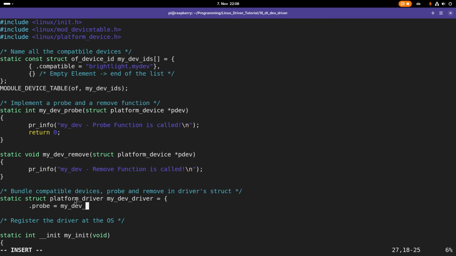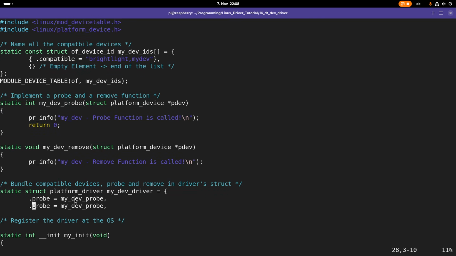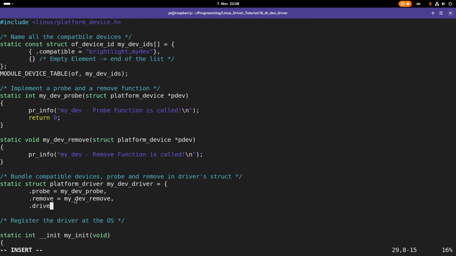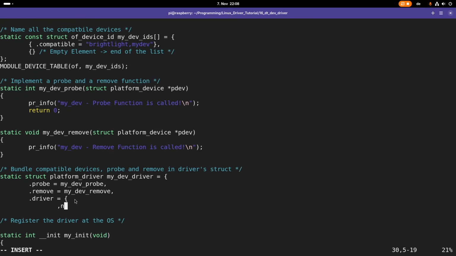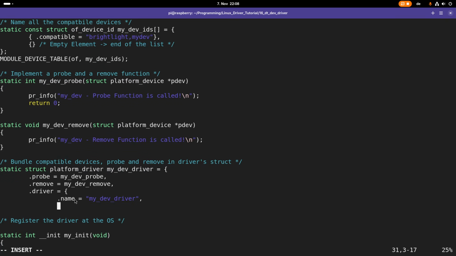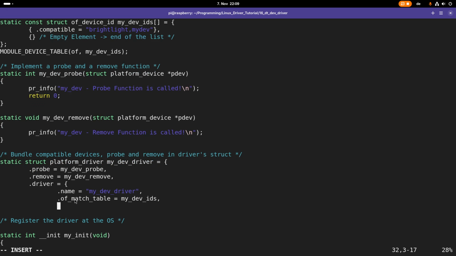This I have to set to my device probe. Then we have a function pointer for the remove callback. And then we need some additional driver data, like the name of the driver, my dev driver, and also, very important, the device tree match table I have to set to my dev IDs, so the driver knows with which devices it's compatible.